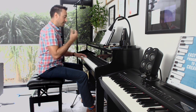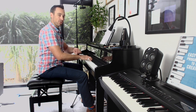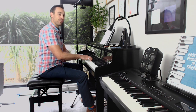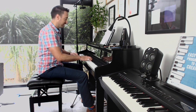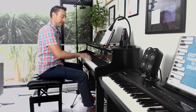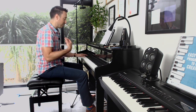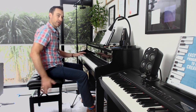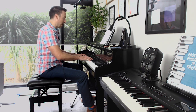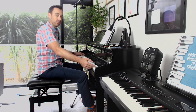I tend to lean just a little bit forward. When my hands are on the keyboard, we want to aim for a more or less parallel to the ground with your forearms and your elbows slightly in front of the body. I like having a slightly higher position at the piano, going down into the piano. Some people would prefer a slightly lower piano bench so that the arms are in a lower position, but I like just slightly higher. That's my most comfortable position, and I can easily play the full range of the keyboard.